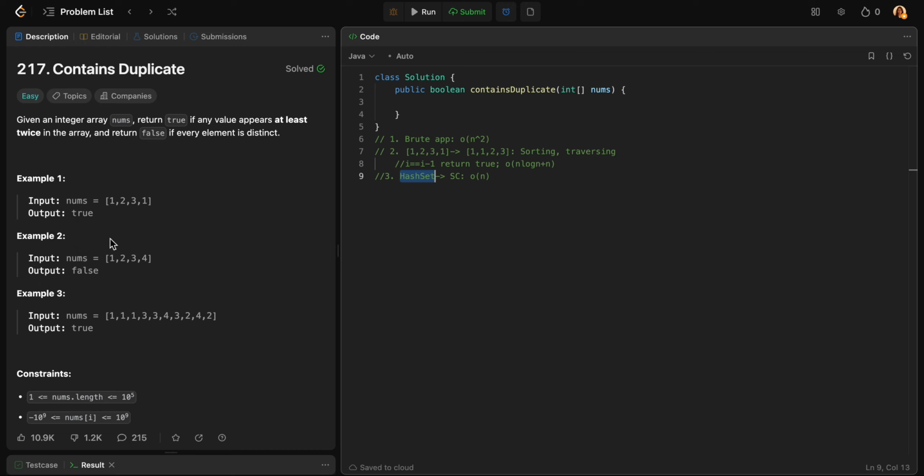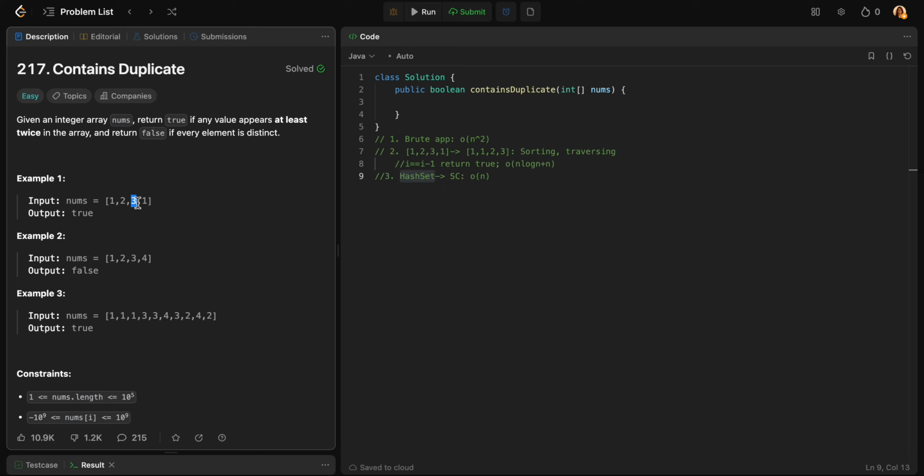We will insert 1. We will check the value at index 1, that is 1. We will check, is it already there in our hash set? It will say no, it is not. So we will add this value to our hash set, since this is the first time we are encountering 1. Fine. We'll go to the next value, that is 2. Can we insert 2 in it? Yes, we can insert 2 because 2 is not already present. Fine. We'll go to 3.